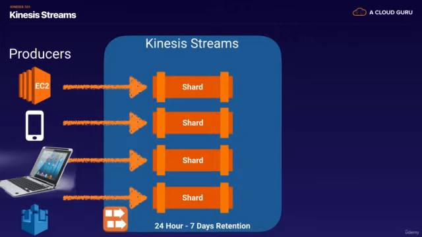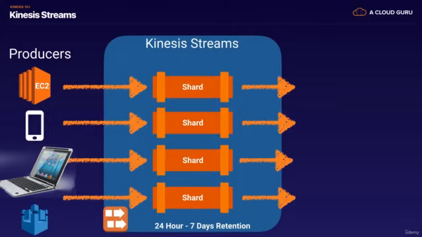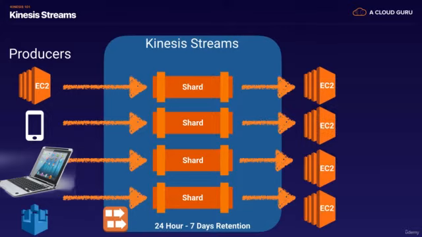But you might have a shard for different purposes. You might have a shard for your geospatial data. You might have a shard for your stock data. You might have a shard for your social media data. You might have a shard for your IoT data, etc. And the data is stored in shards, which EC2 instances, sometimes known as data consumers, can go in and analyze that data inside those shards.